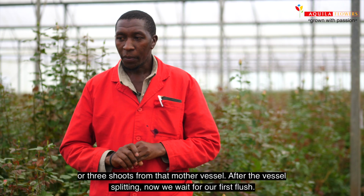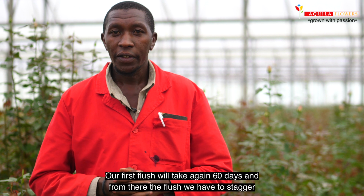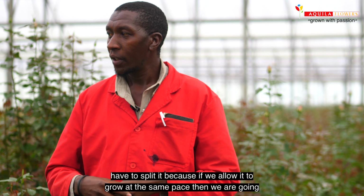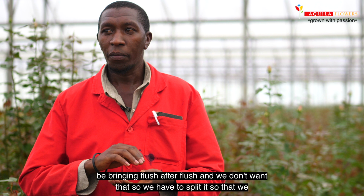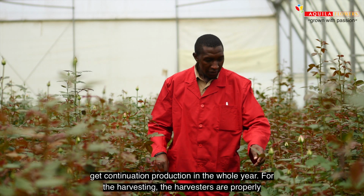After the basal splitting, we wait for our first flush. Our first flush will take another 60 days, and from there we have to stagger the flush, we have to split it, because if we allow it to grow at the same pace, then we are going to be bringing flush after flush, and we don't want that. So we have to split it so that we get continuous production in the whole year.